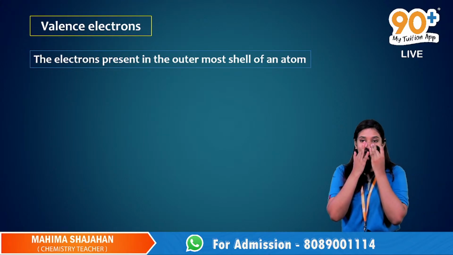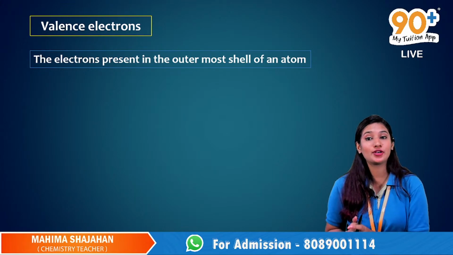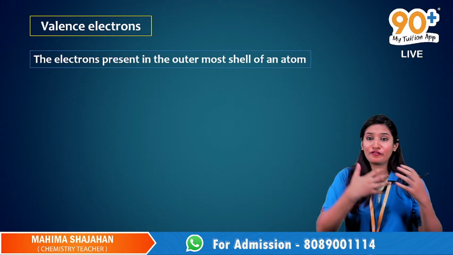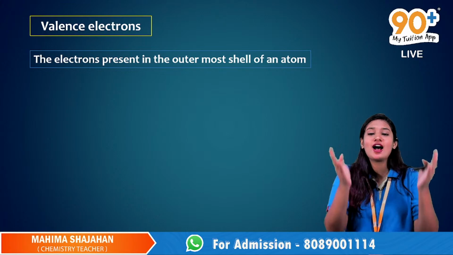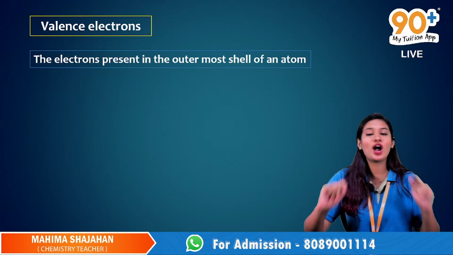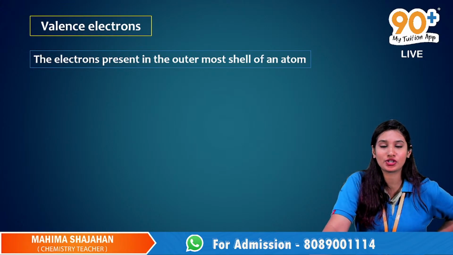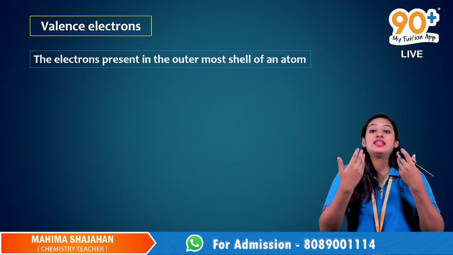Now, I said that except the noble gases, what are the others doing? Others are somehow managing to get a configuration just like these noble gases. In the last shell, somehow it should get 8 electrons. Now, how will it do that? Okay, how will it attain a noble gas configuration? Either it can give its electron.